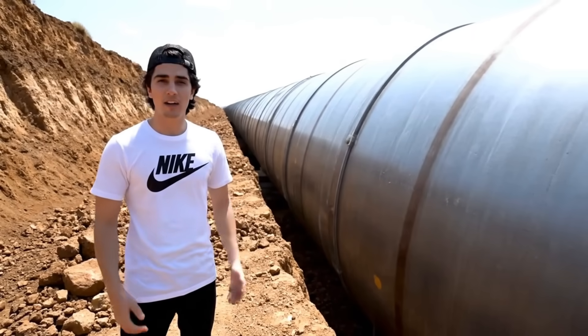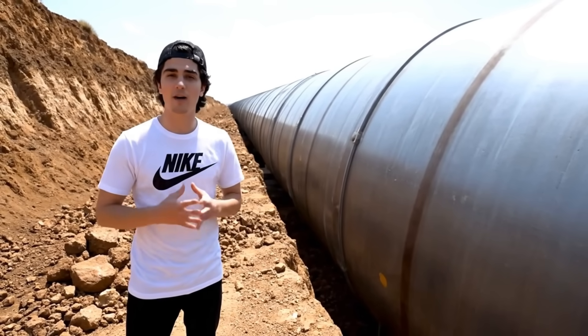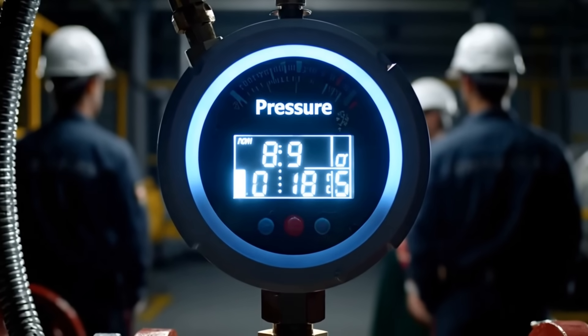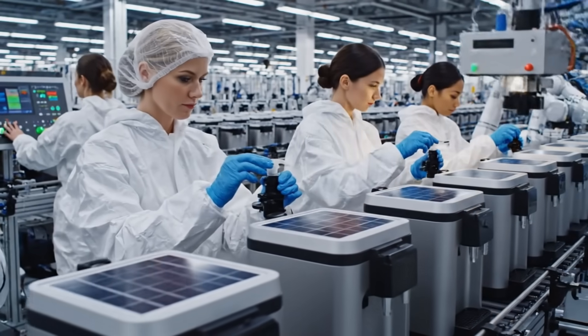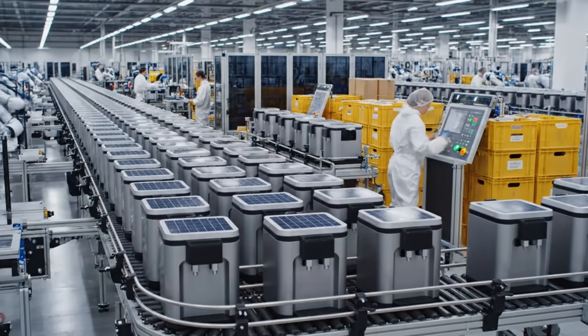This is the aorta — the main pipeline that brings water from the aqueduct and branches out to feed the entire 500-mile zone. This is the moment of truth for the pipeline: we're taking it to 150 percent of its operational pressure. They also had to build 10,000 of these smart water stations that will give the rabbit army a safe place to drink.